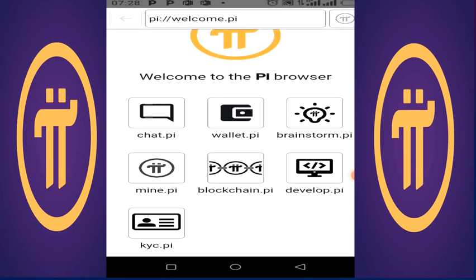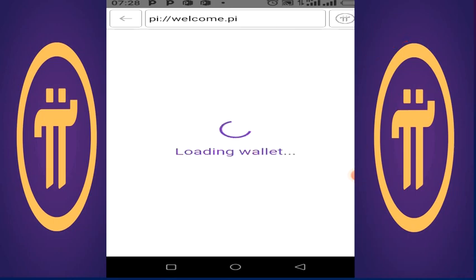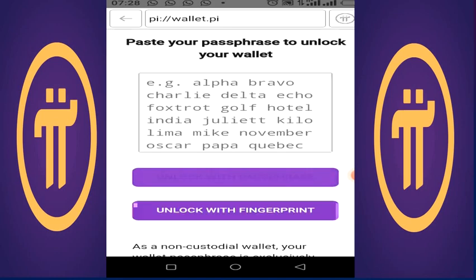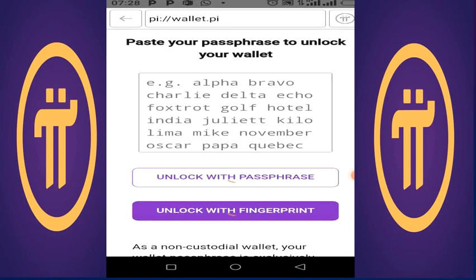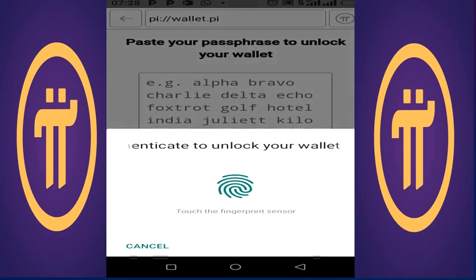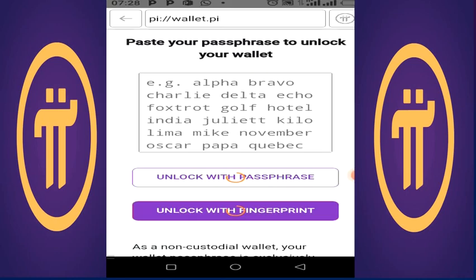So let's go to our list. You go to your wallet. When you click your wallet here, you will see your Mainnet balance and the available balance.